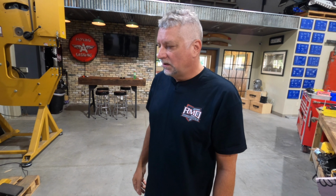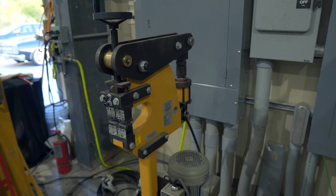It has potential, it definitely has potential, but there's more development that needs to happen before I could sell it to somebody and let it go. It had to be better than what it is.